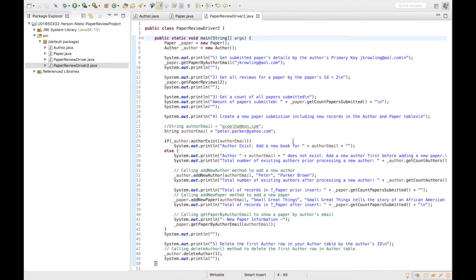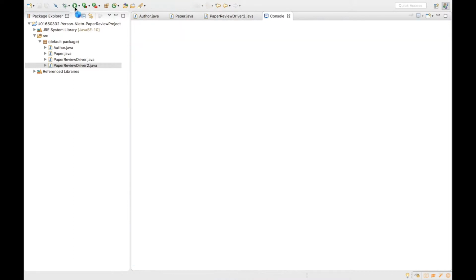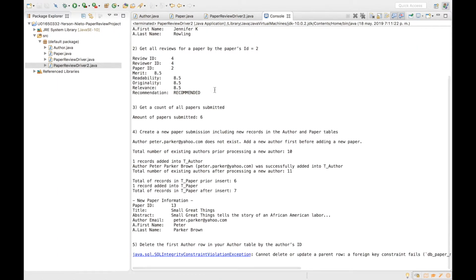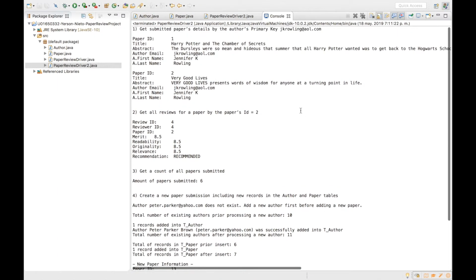You will see I can get all the results of the execution of all the methods that I called in this main program. So let's do it. I'm gonna click on the execute button, and voila, we got all the information here.